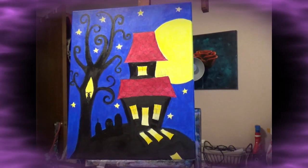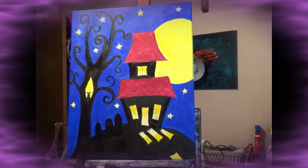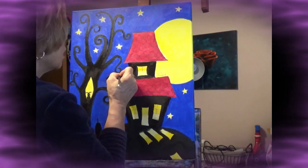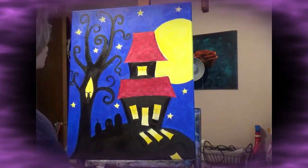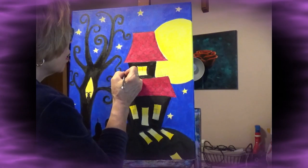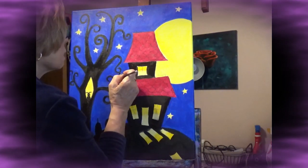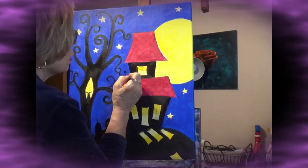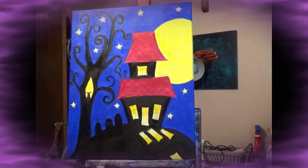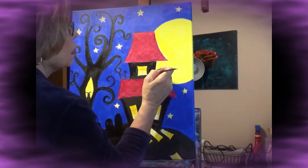All right, so now we want to get the little arrow things in. And I can still see some of my arrows. So one's right here. Okay. Using that round brush. I think I have one right here. Down, this one comes down. Okay. You have to be very careful doing this. Very careful.